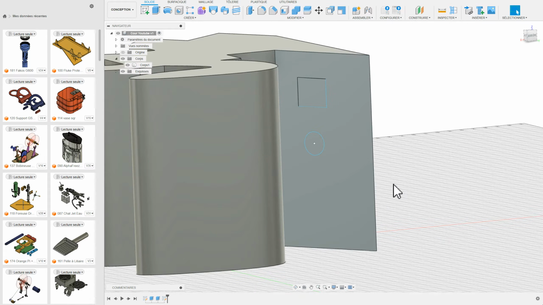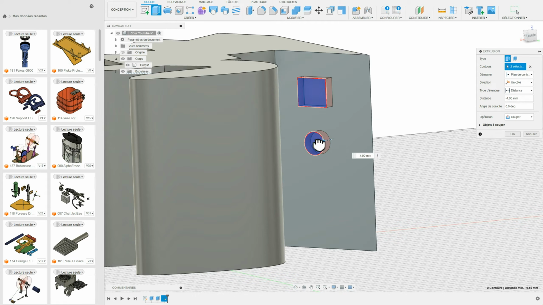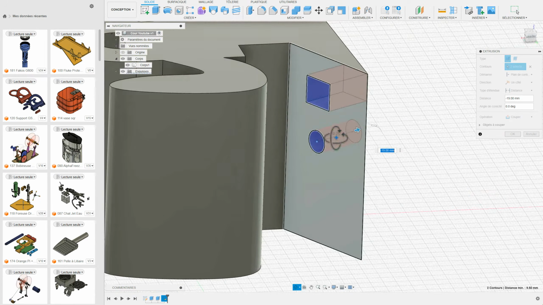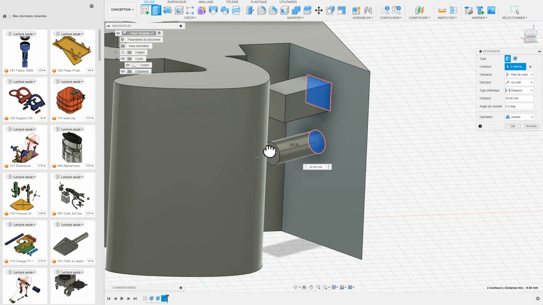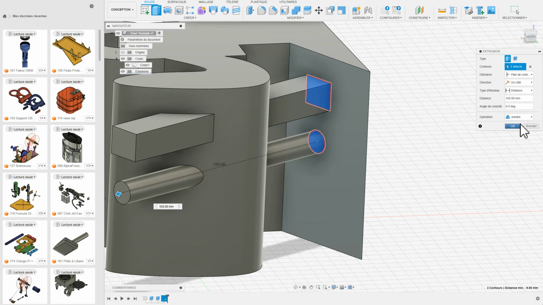Let's do a small rotation, so we see the shape better. Now I'll click on the Extrude tool here, and I'll ask to extrude the two surfaces we just created. When I pull, I add material, and when I push, I cut into the material. Here I rotate, still with Shift and the mouse wheel. Now when I pull on it, at first I create material, and when I reach the other side, I cut into the material, but when I click on Operations and choose the Join option, I get two bars crossing through.